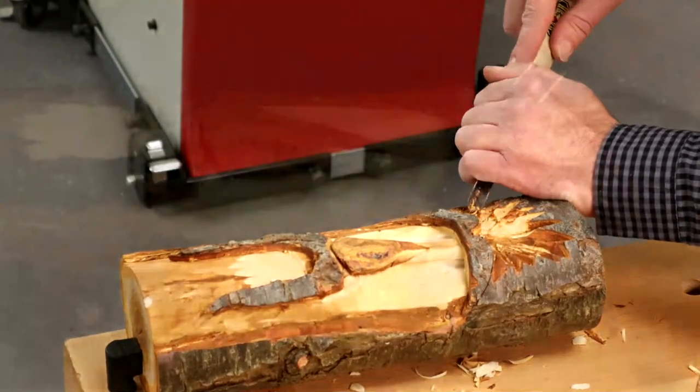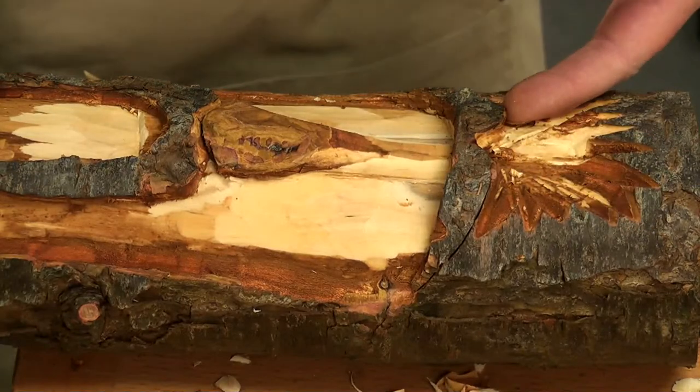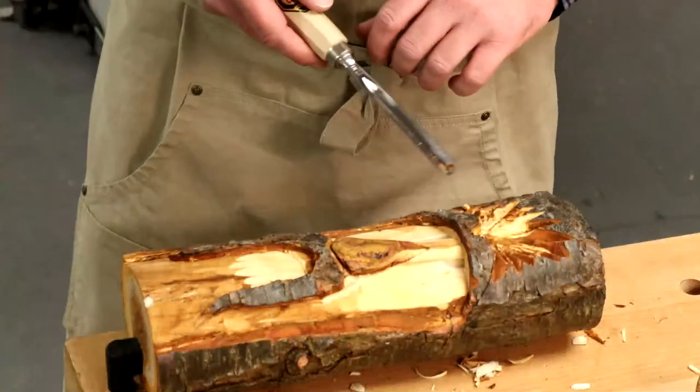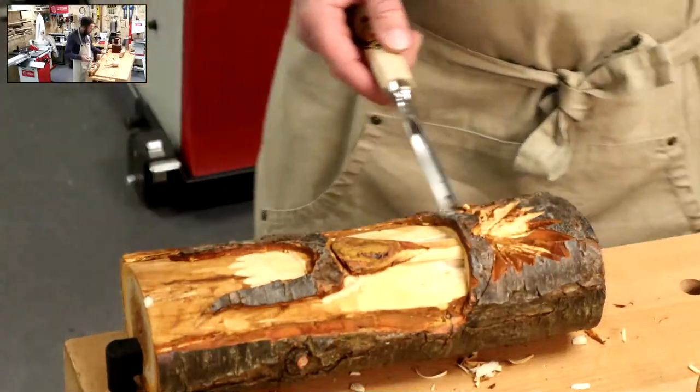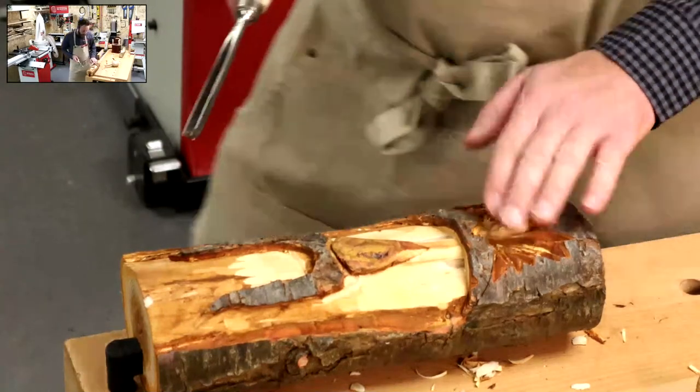If you were doing something like this and you accidentally knocked off one of his eyebrows, say the bark was coming loose or something like that, and you really wanted that look, just keep hold of that chip, put it to one side, put it safe with the tools or something, and you can always glue that back on.